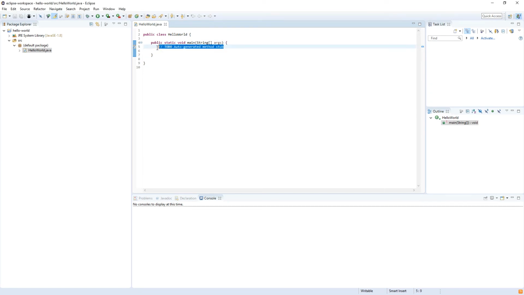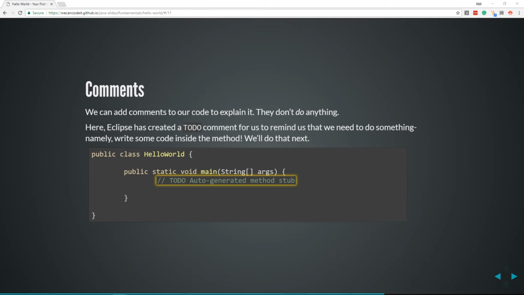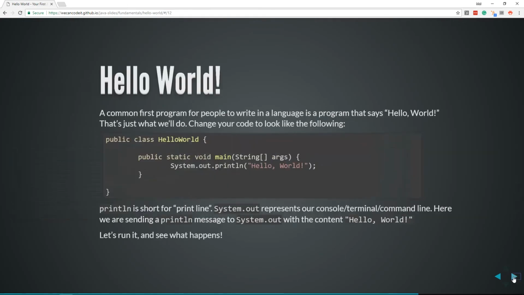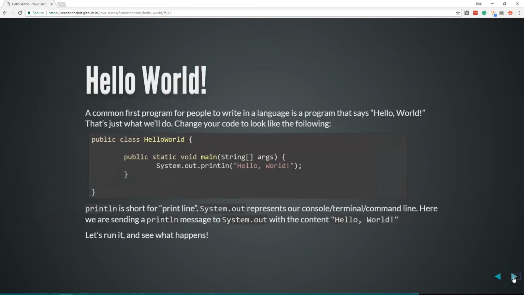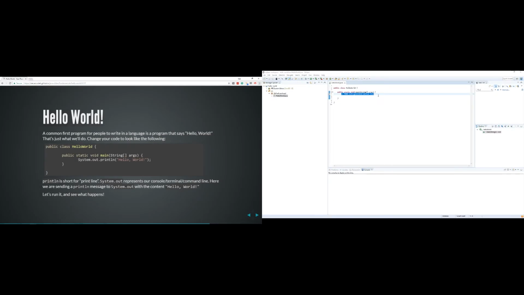Right now, we just have this comment here from when we auto-generated this code. That was that little checkbox we clicked to say make a main method before it made that. So we're going to swap out that comment that says to do, and we're going to actually type some code out.